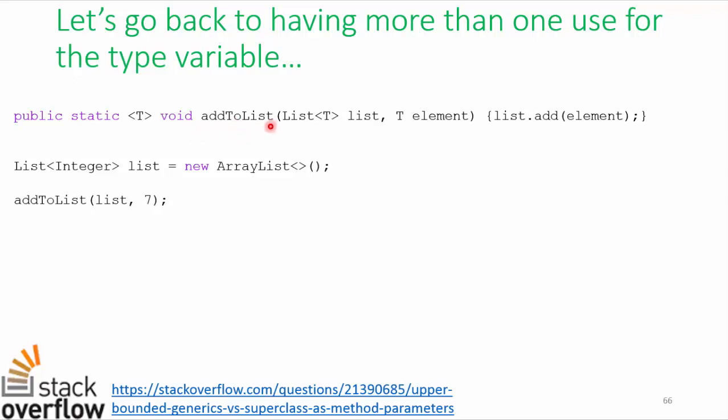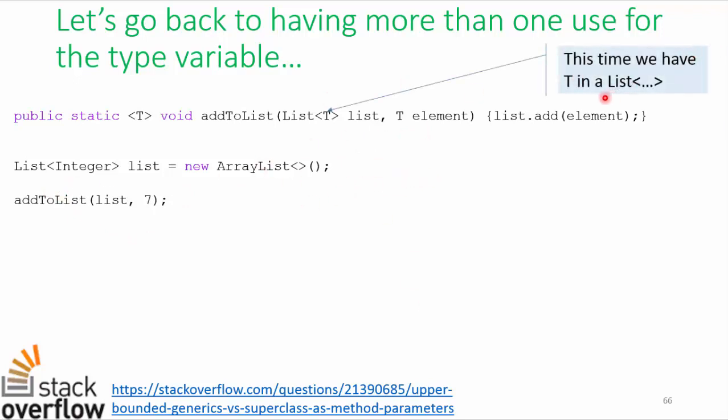So our addToList method returns void. It takes a list of T and an element of class T, and as you can guess, it's going to call the add method on my list and tell it to add to itself the element that is passed as second parameter. So this is a generic method. Its type parameter is T, okay, that is used here for the list and for the element. So I can use it very easily. So that's the main difference, by the way.